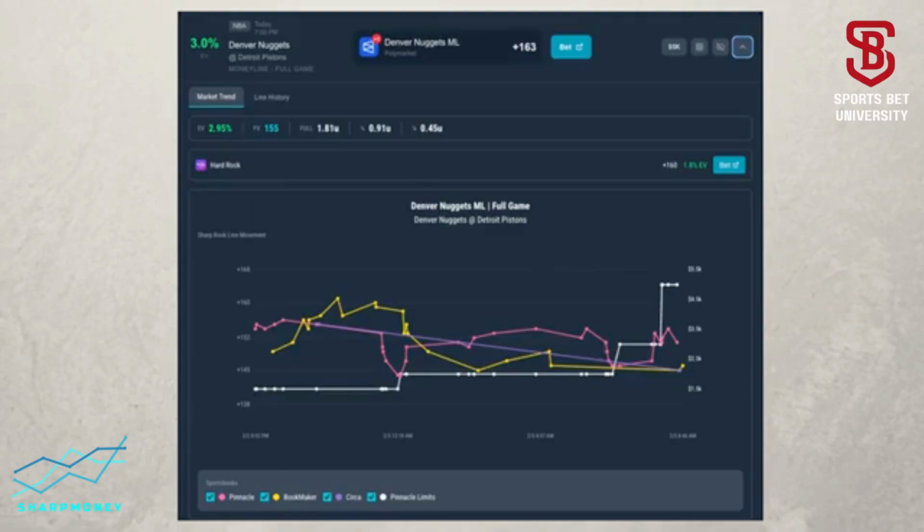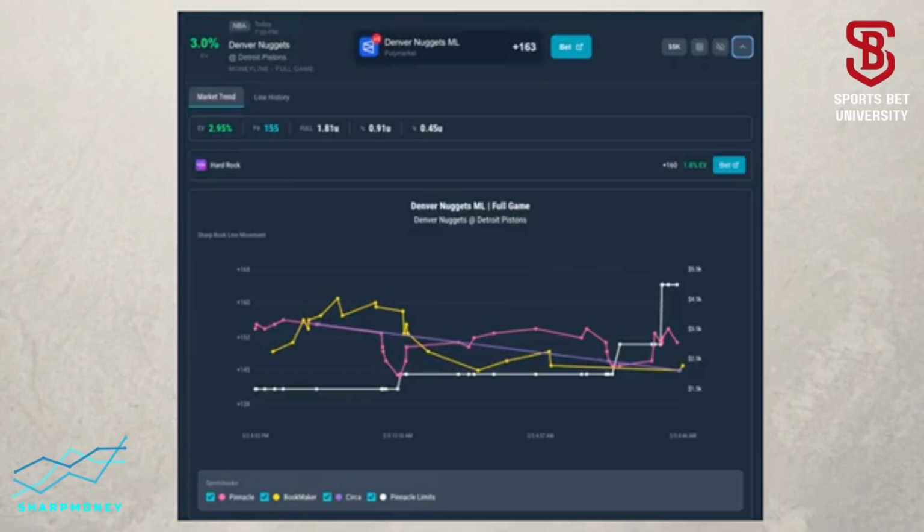But overall, we see kind of this up and downward movement from all of the books' odds, which tells us that we're looking at a pretty stable market right now. And these are one of the plays where I really want to look at the EV percentages, because I don't have any indication that this market is going to go up or down from the current position it's in. So now this is a play where I will actually look at the EV percent and make a judgment call based on the EV percent, because I think that this current EV percent does represent the best chance of value that the line will close at.